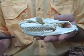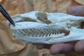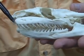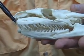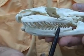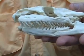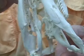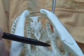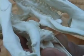It doesn't have a fang. This whole bone here is the same bone that was this little dot joint, almost a hinge, that was sitting on top of the fang on the other snake skull that we looked at. And instead this one has equipped its bone with all these grappling, holding teeth that it has also on its lower jaw, as you can see here. And in fact, if I turn the snake so you can see the inside of its mouth, you see another row in here, as well as one on this side. These are also grappling teeth, and you can see them from the side.